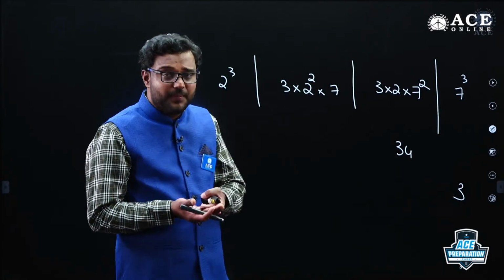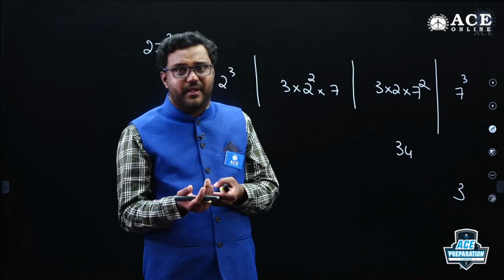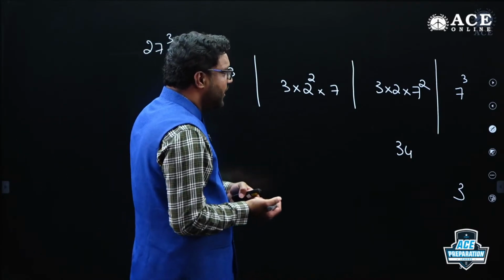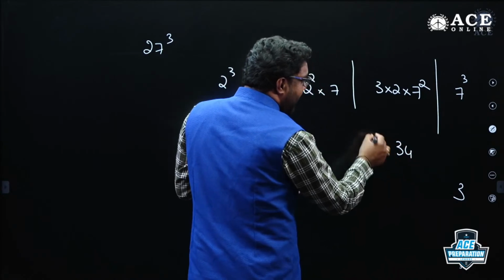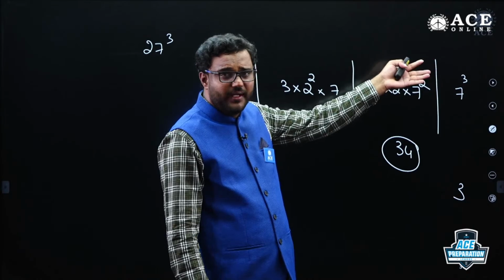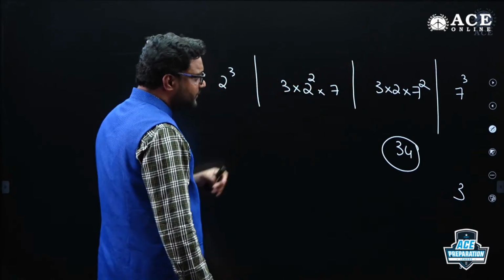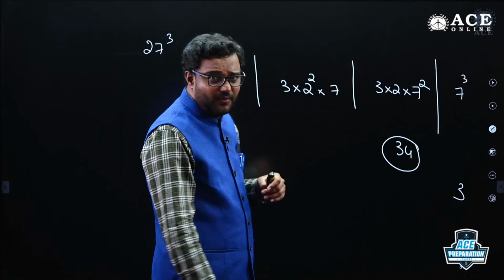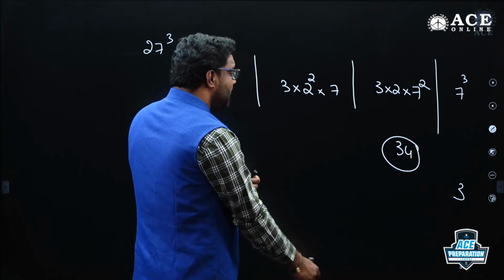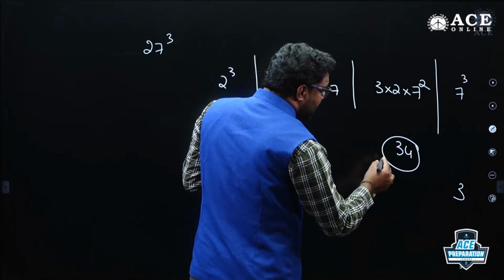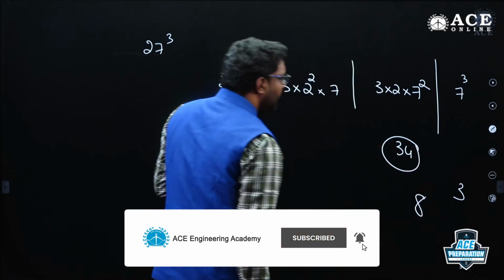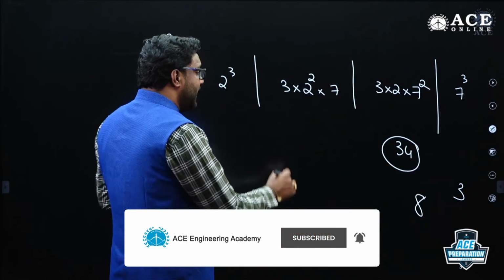If it is the last step, we are already giving you the trick: check the units place. There are many tricks you can follow. Anyhow, here 34 is already carry for us. Here 6 into 7, 42, 42 into 7, which is nothing but 294. Along with this 34, we got 8 here, and 32 carry again.